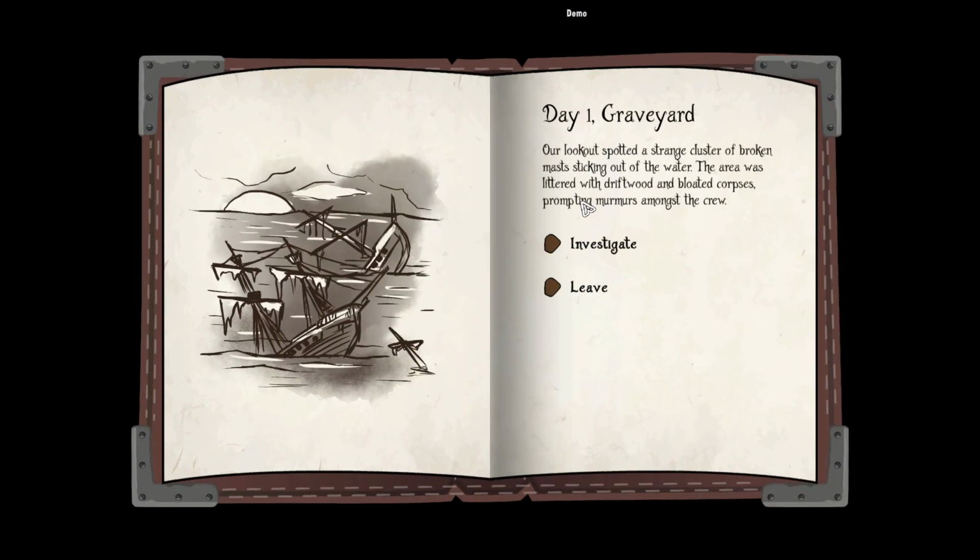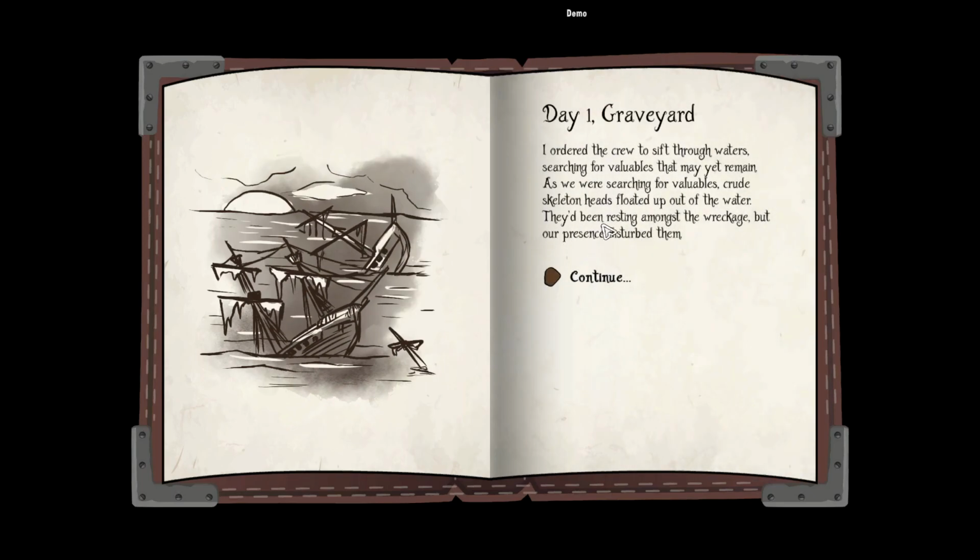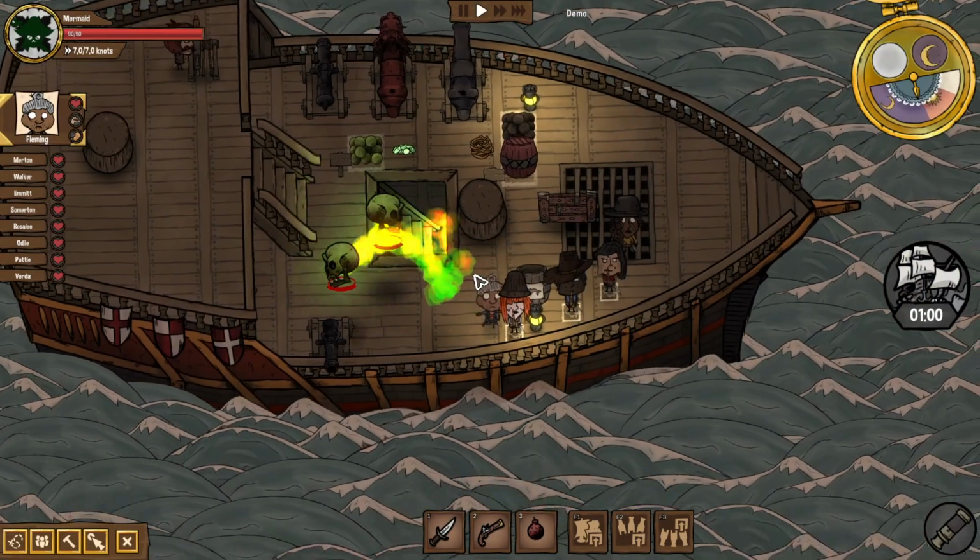All right, something's happening. Our lookout spotted a strange cluster of broken masts sticking out of the water. The area was littered with driftwood and bloated corpses, prompting murmurs amongst the crew. Let's investigate. I ordered the crew to sift through waters, searching for valuables that may yet remain. As we were searching for valuables, a crude skeleton head floated up out of the water. They have been resting among the wreckage, but our presence disturbs them. So we need to fight.